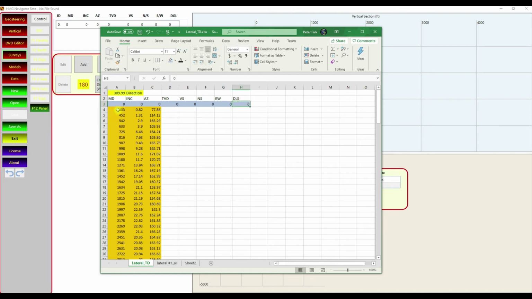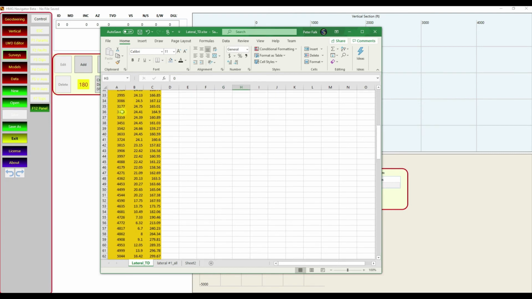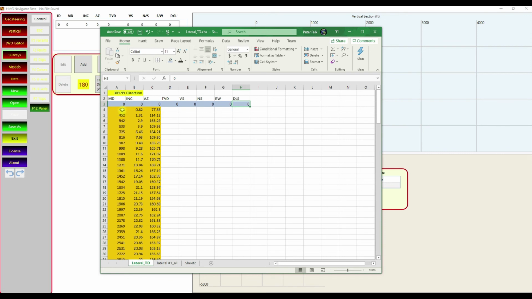And then every row below that are my surveys. For that, I need to have a measured depth in column A, an inclination in column B, and an azimuth in column C. This example here will load fine.